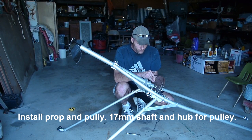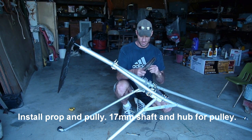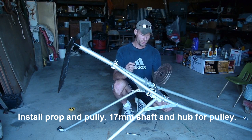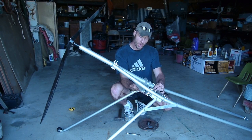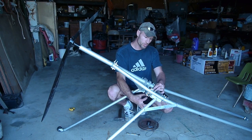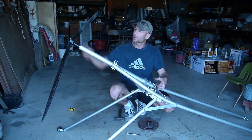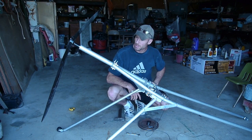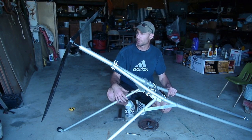I have my pulley — maybe some sort of 17mm hub. This pulley is too large. I would use around a 7 to 8 inch pulley, maybe a timing belt pulley — a large one. The engine would mount here with the clutch with teeth on it, so as the clutch started turning it would turn this pulley, it would turn the prop shaft. Gas tank goes here. Once I get my engine in, then I'll finish it up, fly it, make a video of the final product, and then these two videos can go together.